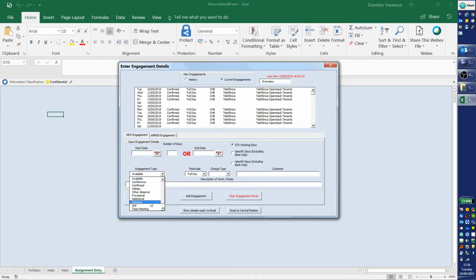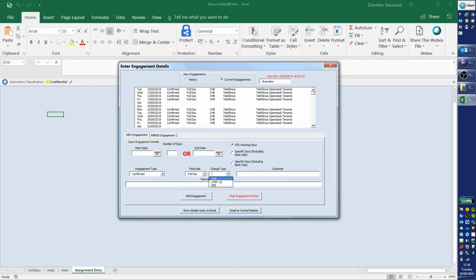So if you've got something that isn't a confirmed engagement, you can put down a provisional engagement. And what that will do is that'll block out time so that when a scheduler is looking at putting something on you, they'll know that they've got to come and say, is this provisional work going to come on or not? There are other types of absence that you can have. You can have conference attendance or team meetings, or if you're doing some SDP planned tasks, you can put that down. Obviously an RM or equivalent will give you rules about just when and how you do that. But the most usual ones that you use are confirmed, provisional, and holiday.